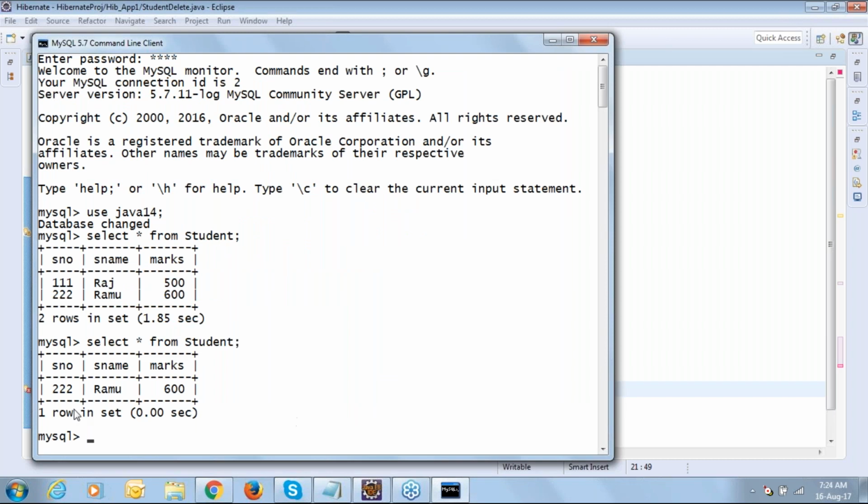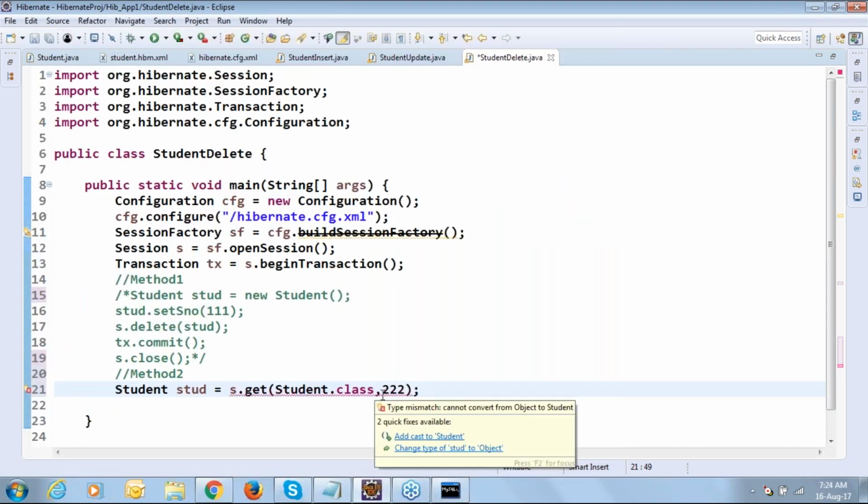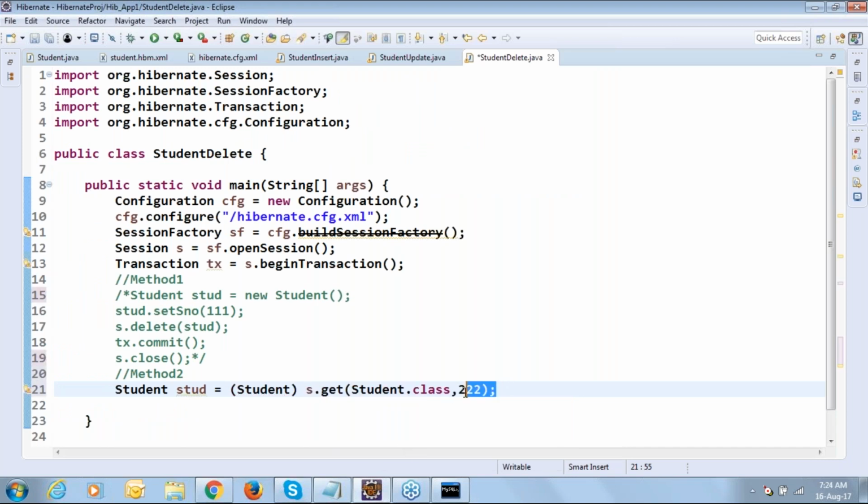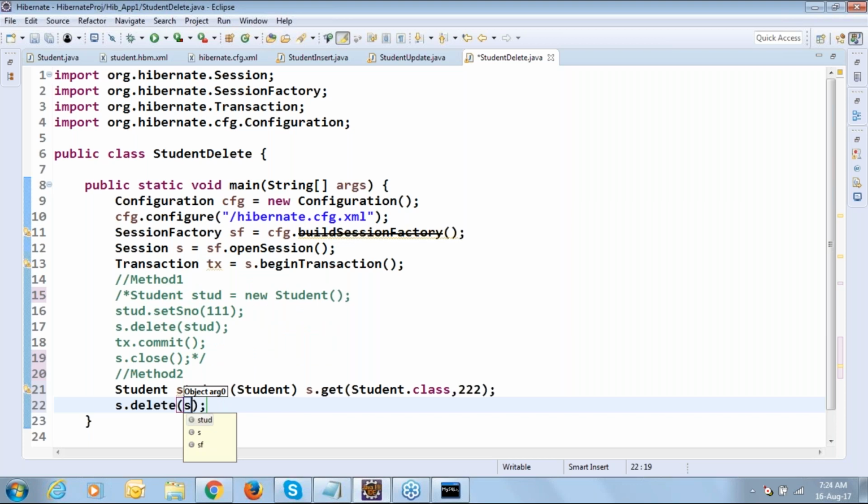Now we have only one record, 222. Go for casting. Then the record with the primary key 222 will come and be stored into this object. Then delete that object like this: s.delete(object). That's it. This is one more way of deleting.